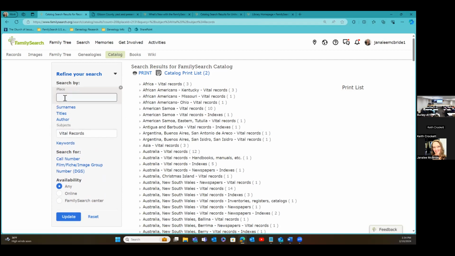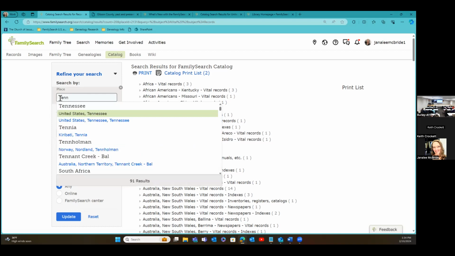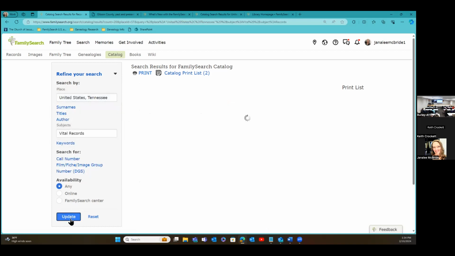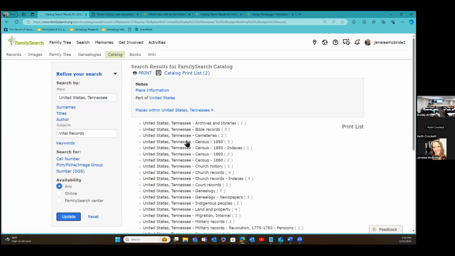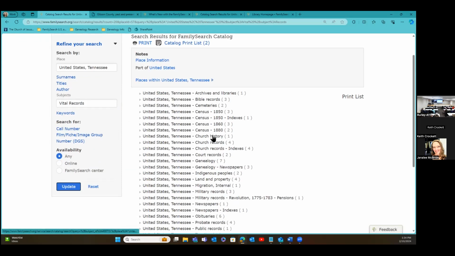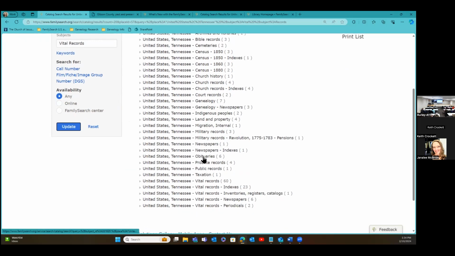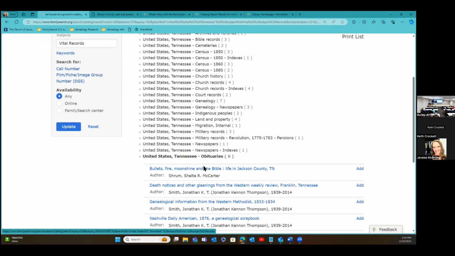So if I come up here to place and I want all the vital records of Tennessee and I hit update, my list is a lot smaller and now it's just giving me vital records of Tennessee. Now, why is it pulling up genealogy? Why is it pulling up Bible records, newspapers? Because these collections have been tagged.